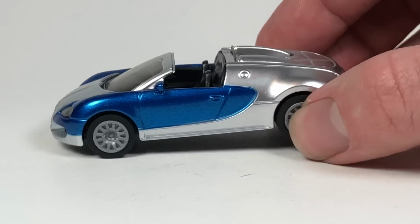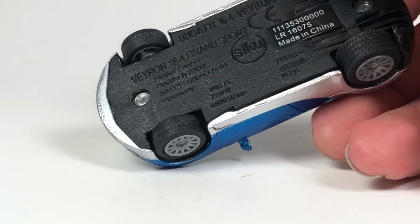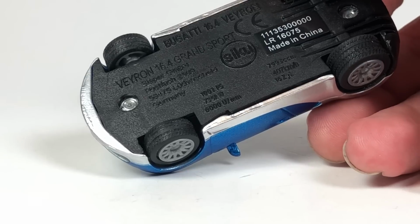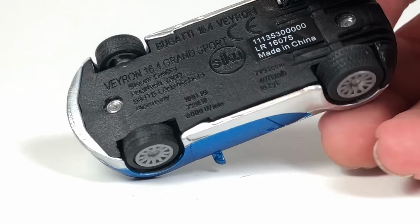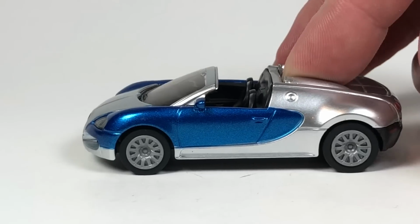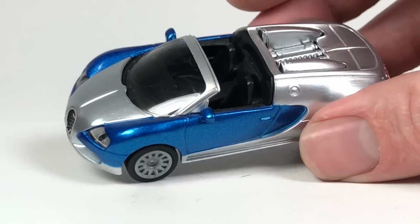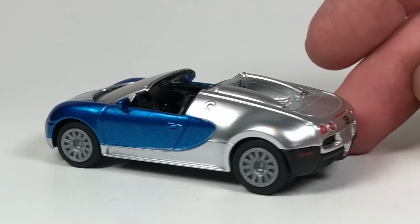But this piece is kind of cool. It's definitely not the AutoArt model, not as cool as that, but it is kind of neat, and it's in an interesting scale, I think. What scale is it? I think it still says it's 1/64 scale, but it's clearly larger than 1/64 scale. These Sikus are built very rugged, very high quality, and they're really more as toys, but Siku has a pretty cool and interesting catalog.